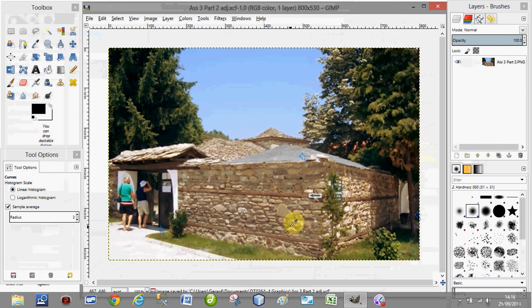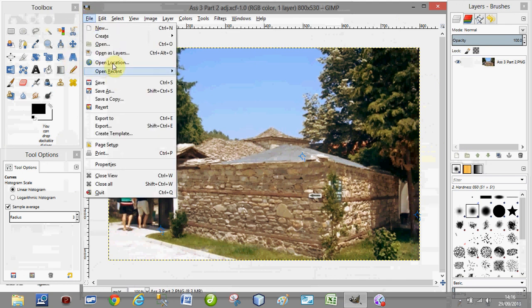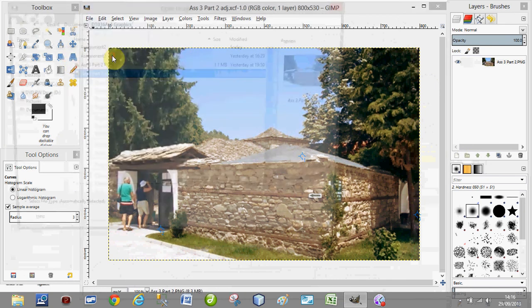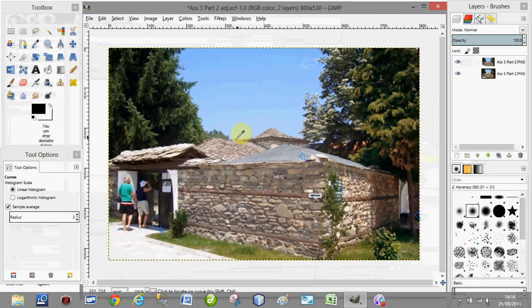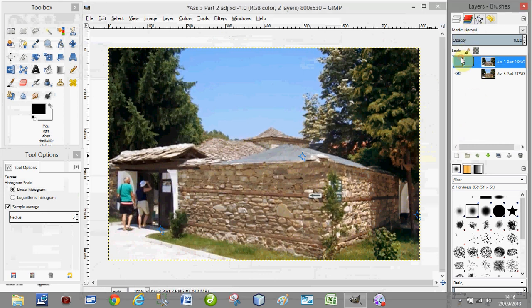And then we open the original picture in a new layer. Open a new picture in there, and we double click here, and we click on our I button here. If we turn it on and off, we see the original picture. We turn it on again, we see the top picture. So we can see the difference that changing the colours has made.